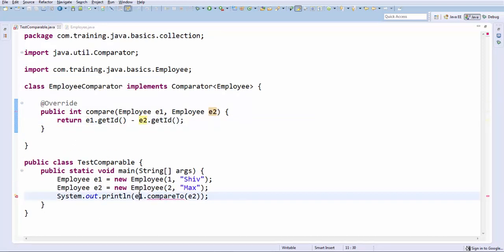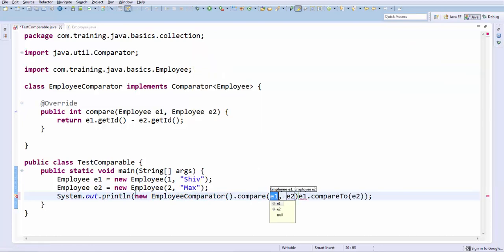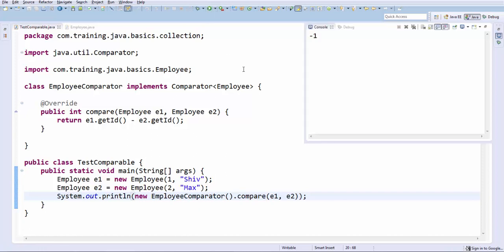Okay, so now what I will do, I will say new EmployeeComparator().compare, passing e1 and e2. Okay, so this way also I can compare it, and I will get the value as -1. This comparison is needed when I go for sorting.